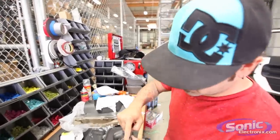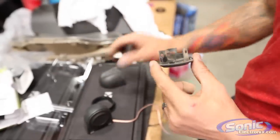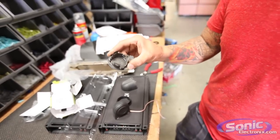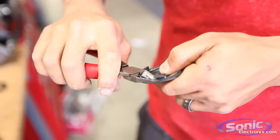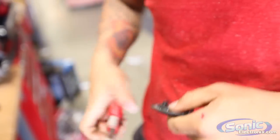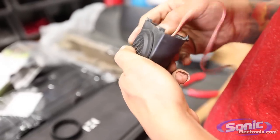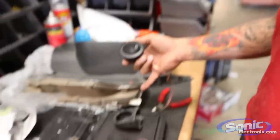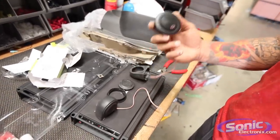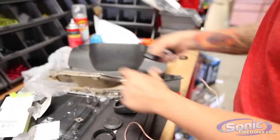What I did on the first one was I trimmed this all out so the housing will actually fit back in and have room for the tweeter. I have used other manufacturers' tweeters before that actually fit and snapped right back in, so depending on what speaker you're using, I wouldn't cut that out right away — first check if you can take the shroud off the tweeter and see if it snaps right in. This is the NVX VSP tweeter from their component set. Because of its size, it makes it a little more difficult to install in this particular location.